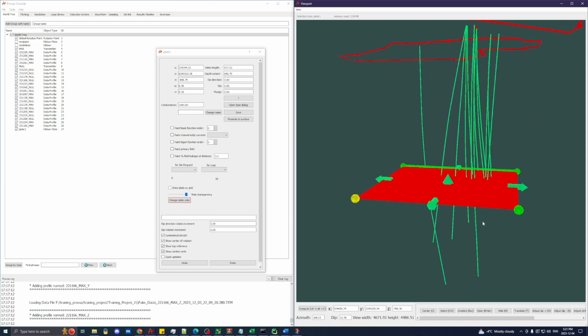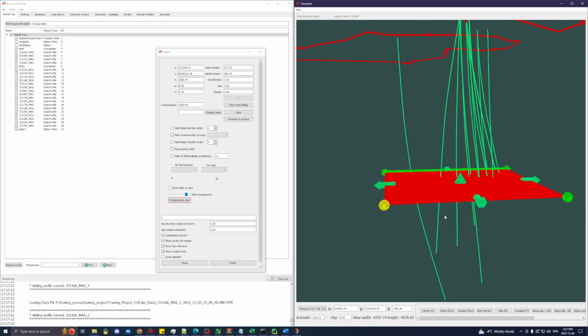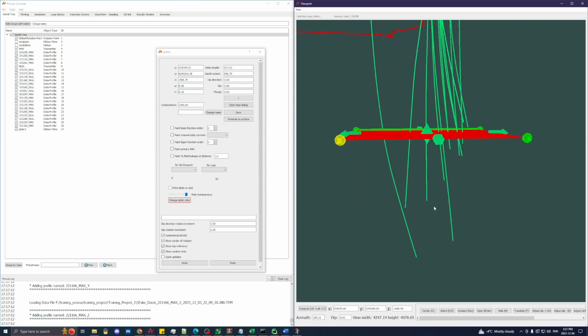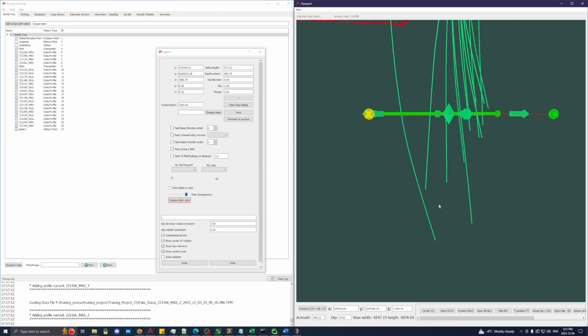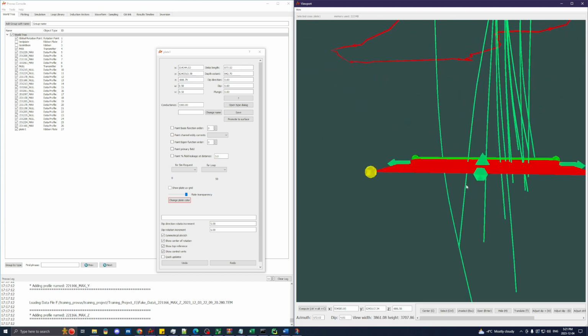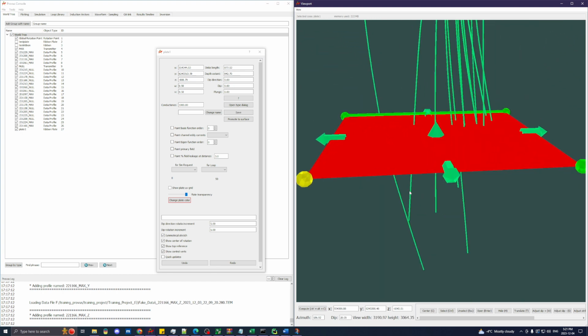If you scroll in or out, you will zoom in or out. And if you hold down your scroll wheel and move your mouse around, you will translate your view, which can be very useful as well. As I'm whipping around the viewport here, that's what I'm doing to move around.